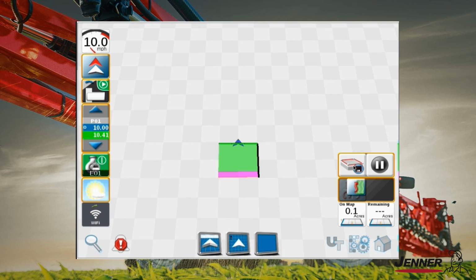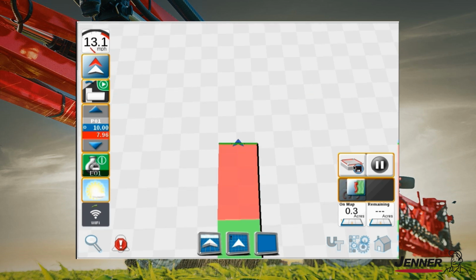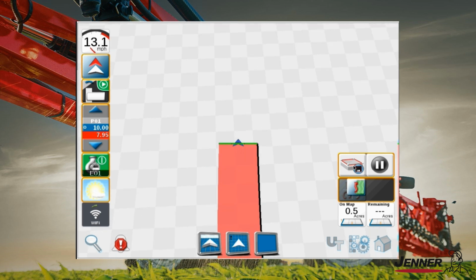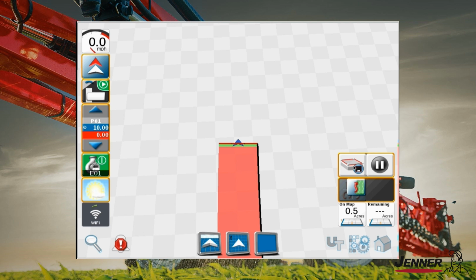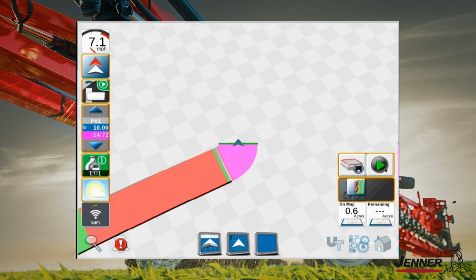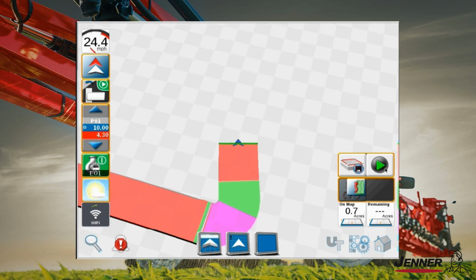You see the black line on the right, that's where we're making the boundary. So you can drive the whole border of the field. At any time, if you want to pause the boundary, if you need to back into a corner, you can hit the pause button and then you can line back up, or you can also take off and go to the next corner and not actually record until you get to the next corner, and that will guarantee that you have a straight line.